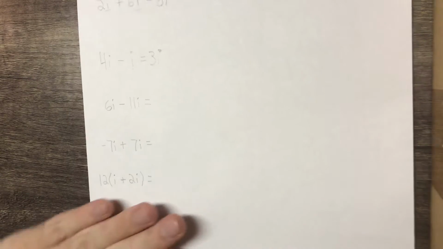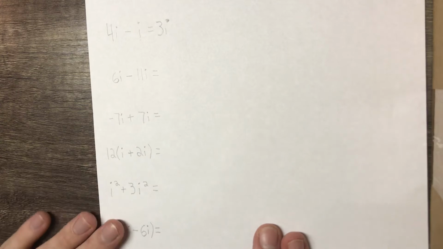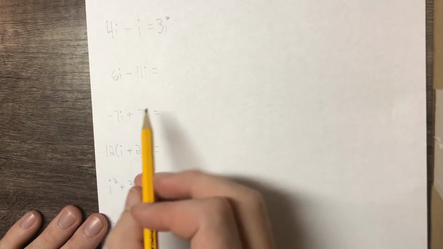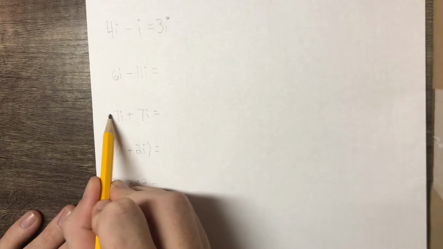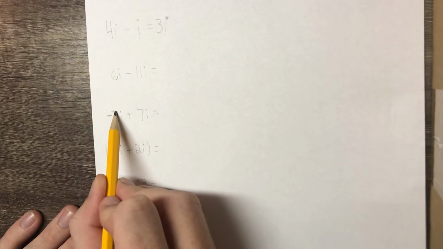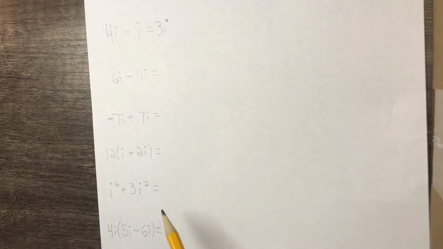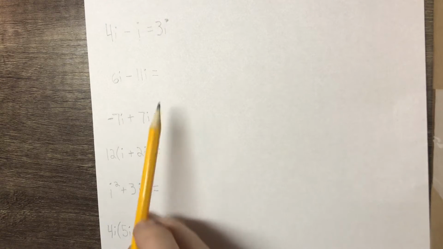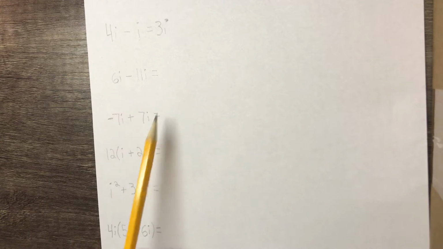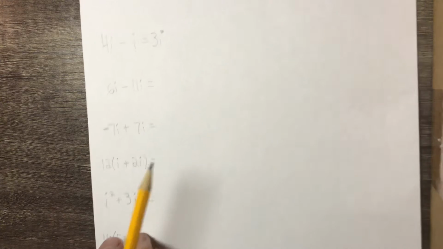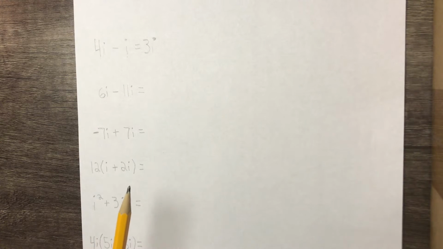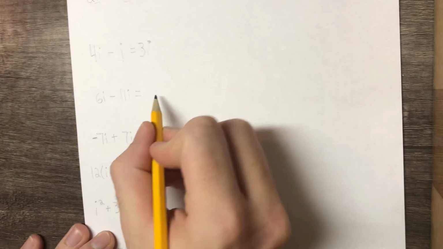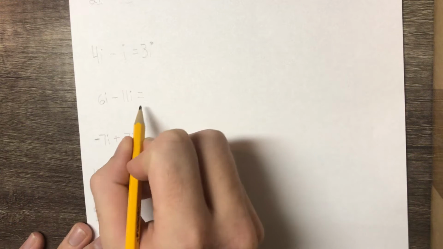I want you to try the next two on your own. This might be hard to see, but this one has a negative in it. You could either pause the video or I'm about to give about 3 seconds to do this. 3 to 5 seconds. Okay, so whether you pause or you've already done it, I'm going to keep going with this.